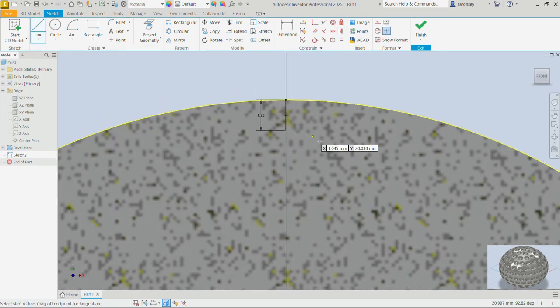We'll pick the line command again. We can use the line command to draw an arc. How you do it is to hold down the left mouse button from the point where you want to draw the arc. So this is the point I want to draw my arc. I'll hold down the left mouse button and I'm going to drag. I want to connect this arc I am drawing to this arc here, which is projected geometry, but it's difficult to connect that.